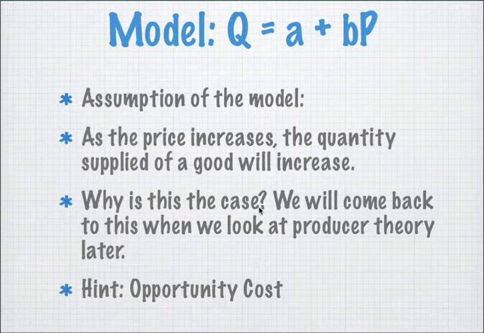Okay, but we'll come back. We look at this in more detail in the future, when we look at producer theory. But the basic understanding here should be that after you have gone through all this talk about the PPC, and how there are opportunity costs involved in our production of goods and services and so on, it should be quite natural to you at this point to think about how, when producers make decisions, they have to look at, for example, the given resources that they have, what are the different combinations of goods and services they can produce.